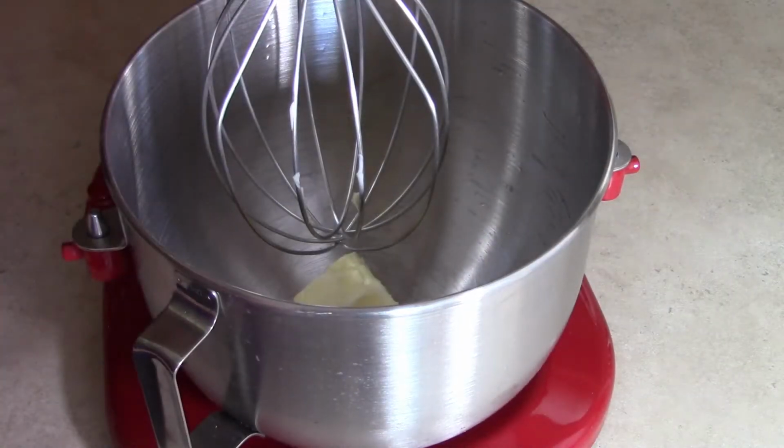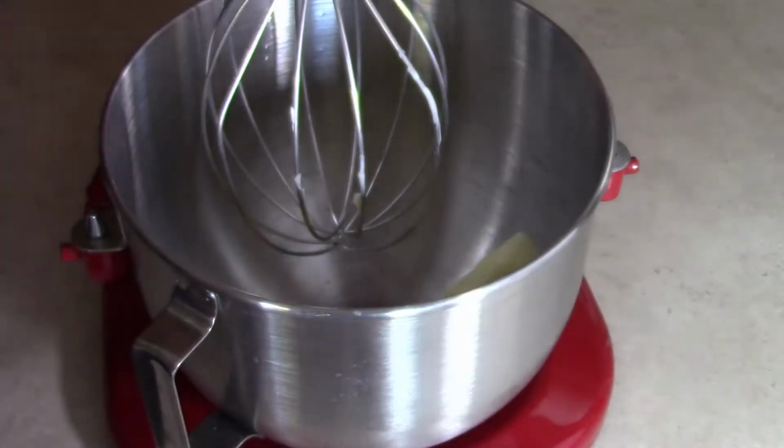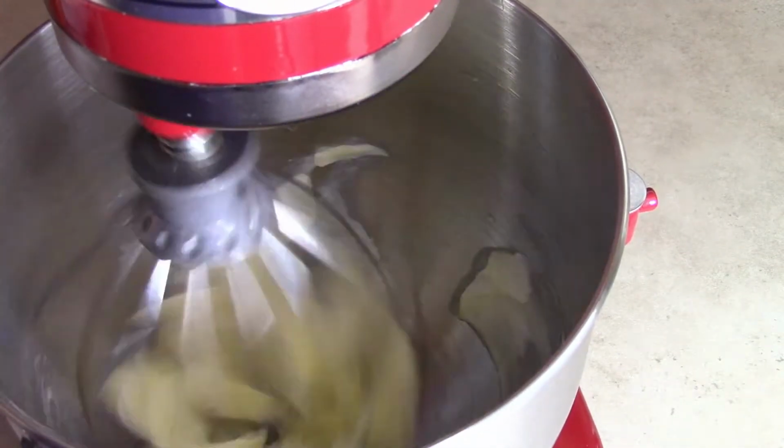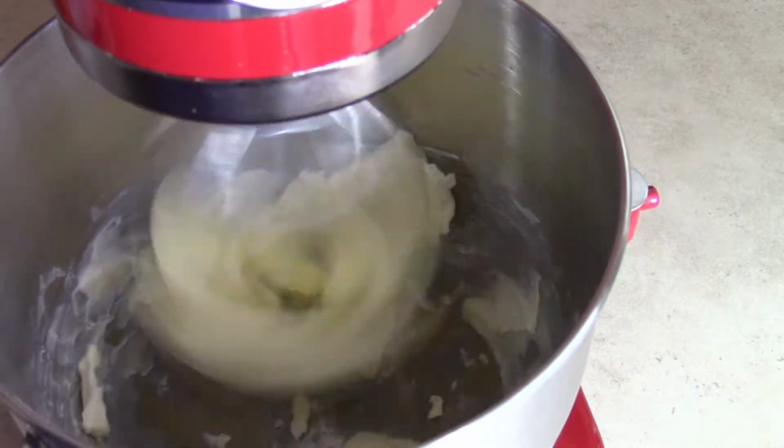Russian buttercream. What is this thing, right? Well, we're going to start off like any buttercream with butter, room temperature. You're going to want to set that out for a few hours. If you have to microwave it, you can, but you definitely don't want it melted.